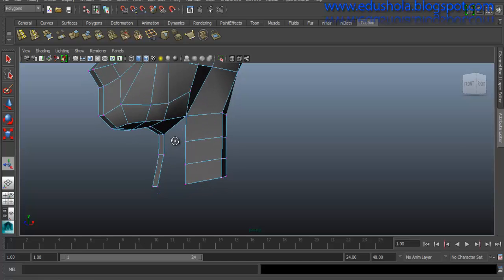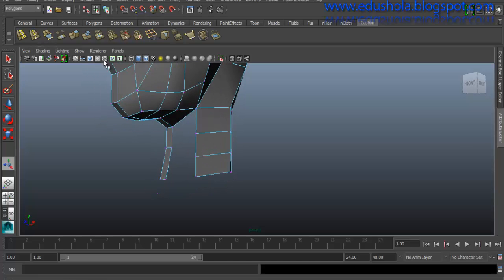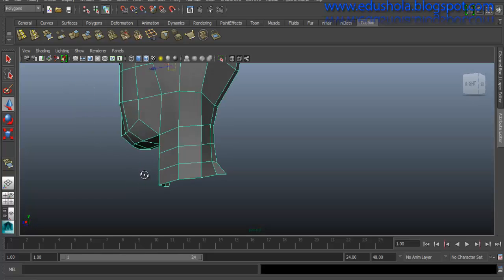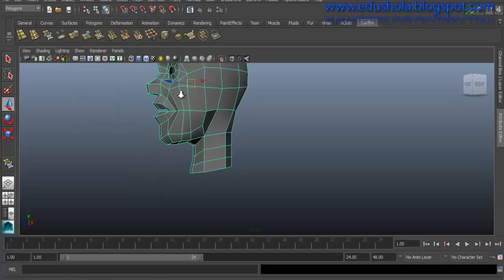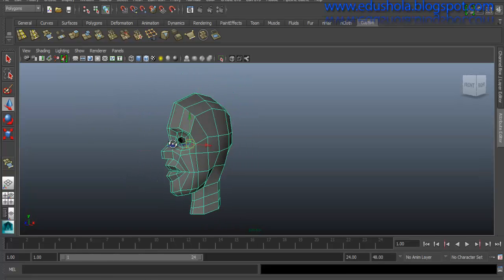Right now what we have to do is move to our append to just join this to this. So right now we need one more edge here. I'll just use my crazy edge loop to just square that. Then I just append this together and press G one more time to do it for the last time. So right now we're having a very clean mesh. One side of our head is actually done.